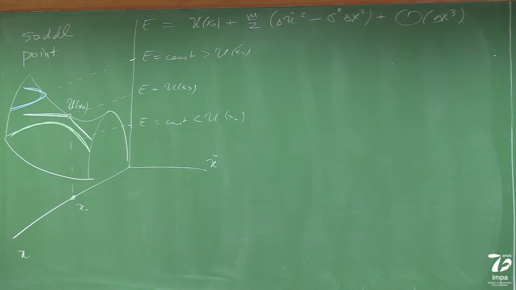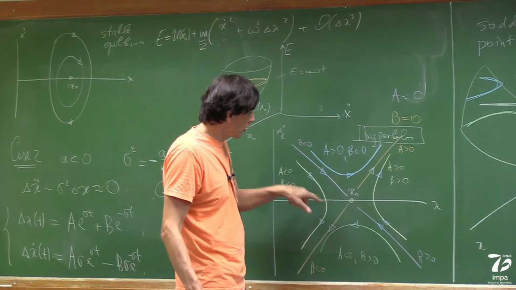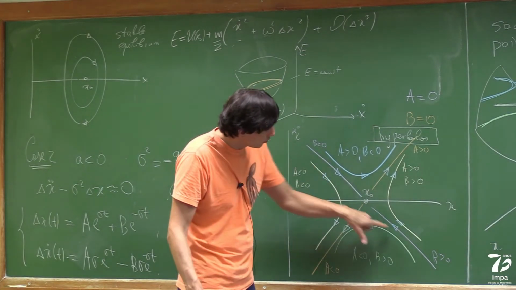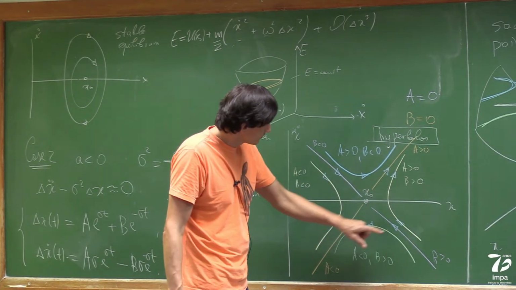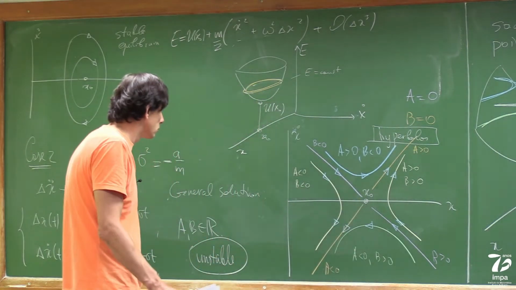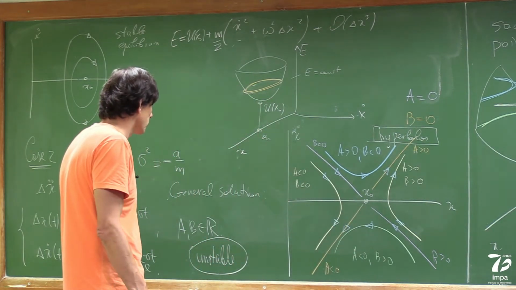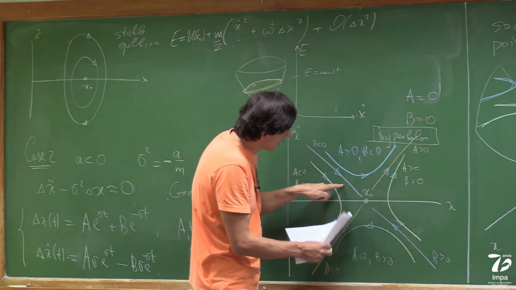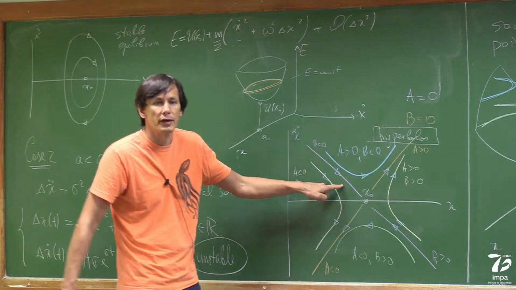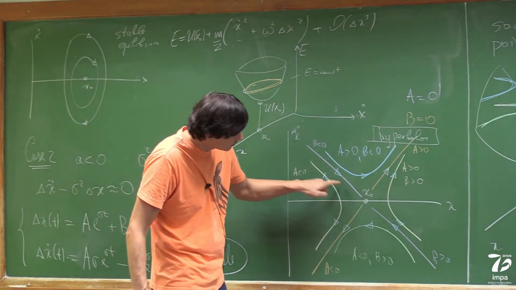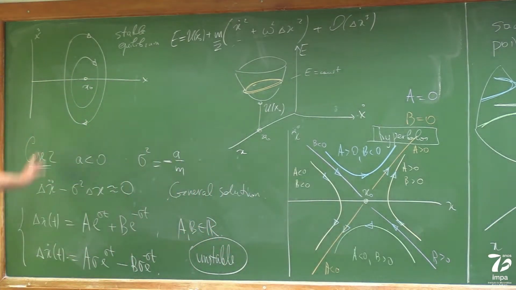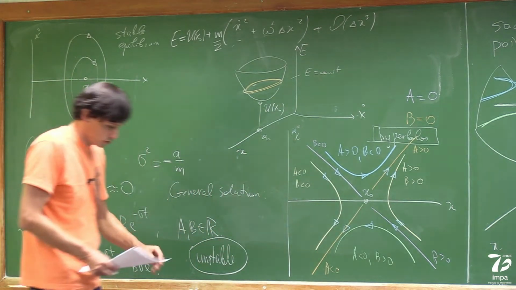So you take any point, you are on one of the curves. So generally, unless you are on this line which exactly comes to the center, any other line will draw you away. In principle, at a certain moment you can come closer, but anyway, you will be drawn away from the equilibrium. So it's an unstable situation.